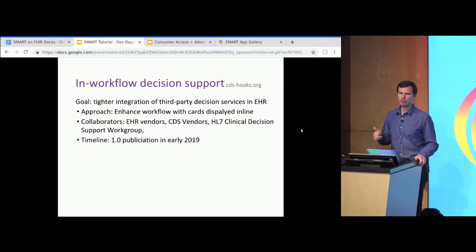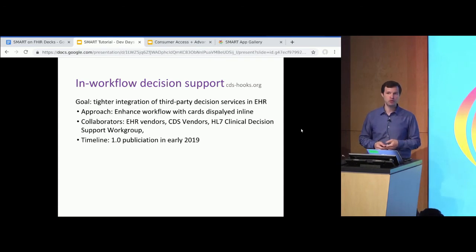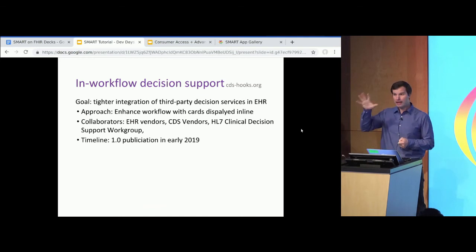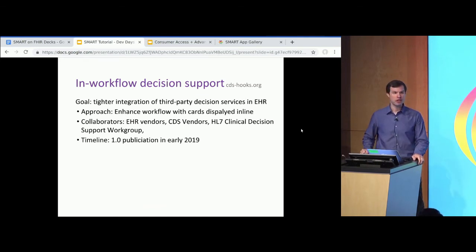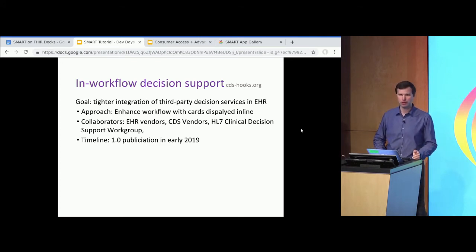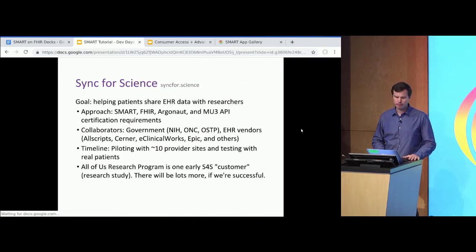One of the places where this becomes really interesting is as clinicians start working with more and more apps throughout the course of their day, it can be hard to know which apps are going to be the most relevant for which patients. And CDS Hooks provides a way for an external service to say, hey, here's an app that would be useful for you right now. So even if a clinician didn't think to launch this particular app, they can get a relevant and curated set of hints made available inside the context of that workflow. And Dennis Patterson from Cerner is going to be doing an overview of CDS Hooks here at DevDays this week. I'd encourage folks to check out that session for a related set of specifications that sort of builds on this Smart on FHIR set of capabilities.